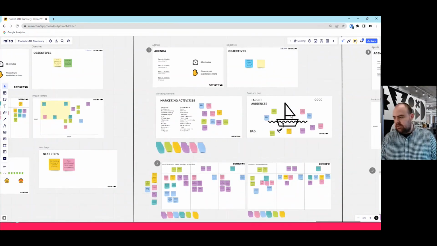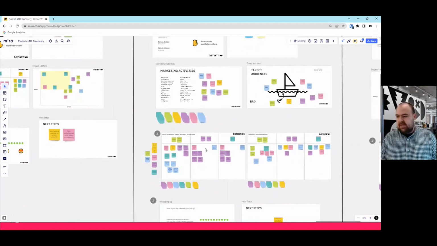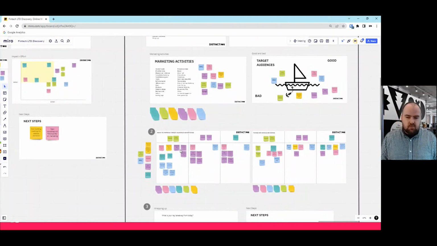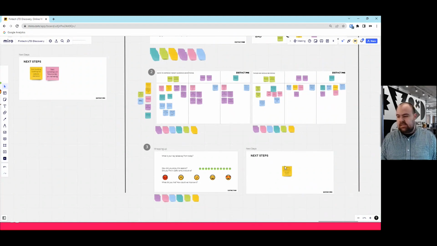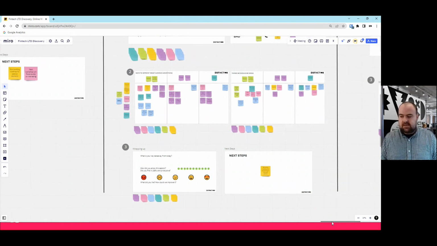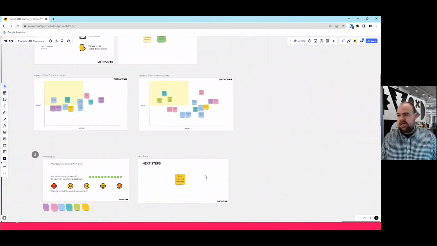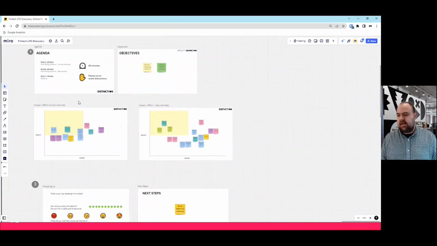So you can see that we've gone through the target audience, we've gone through what is good and bad, we've looked at marketing activities, and then we've got ways that we can improve audience advertising. So this is stuff they already do, and then other things that they should be doing or could be doing. And then that ends that session, and then there's some next steps. The other thing we always do at the end, we ask participants to rate the session. If you're running this in-house, you may not need to do that, but I think feedback's always a good thing. And then the final session is using this methodology to rank what the quick wins are.